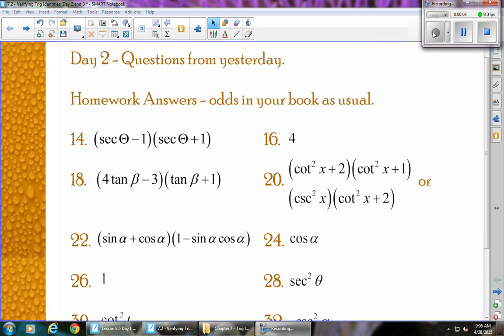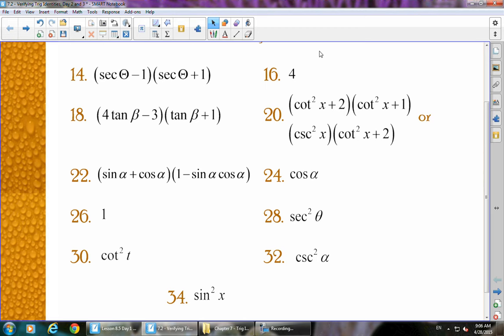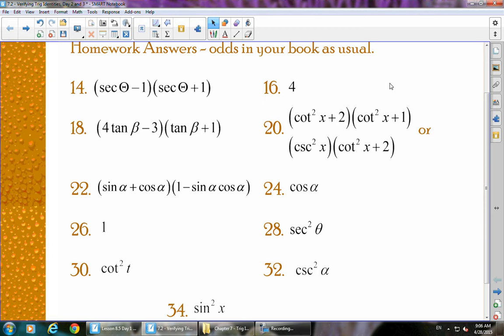Today we're talking about answers from yesterday's homework assignment. Up here on the board, I'm going to scroll down so you can see all of the evens, because of course your odds are in your book. So you can double check this. Whoever's subbing, you could probably just pause this for a few minutes while people check their work. I will go through a couple of problems that I would imagine you might have issues with. And then after that, we'll do a couple of trig identity examples, and then you, the viewer, will have some time to work on the next assignment for class for Wednesday.